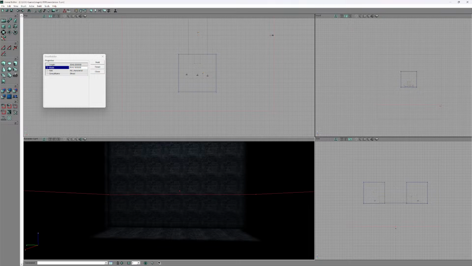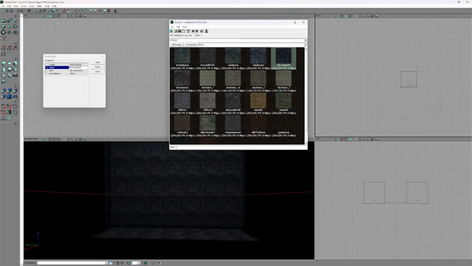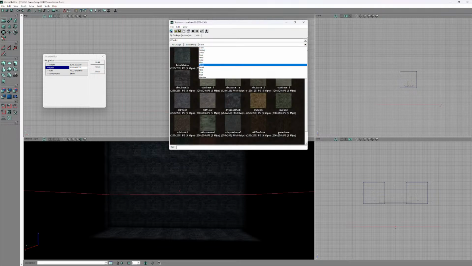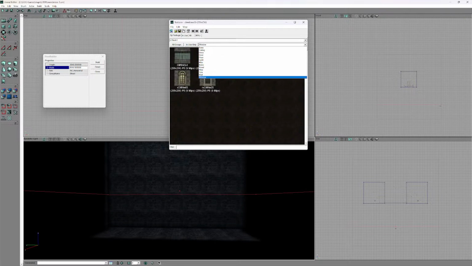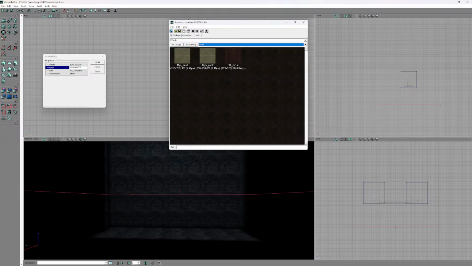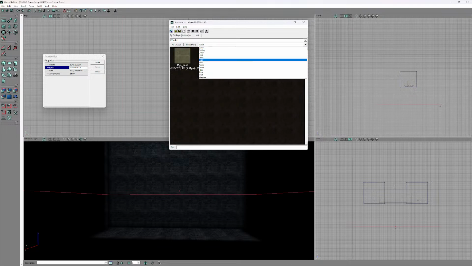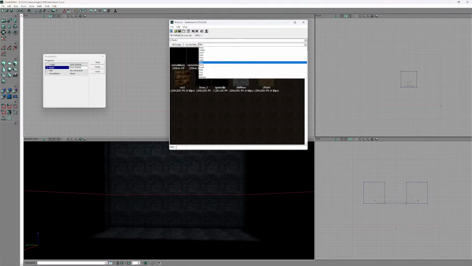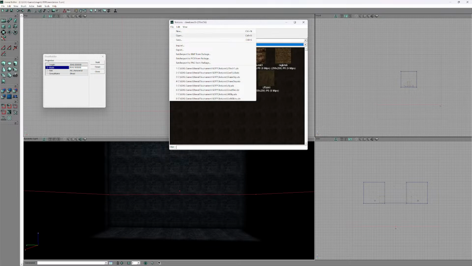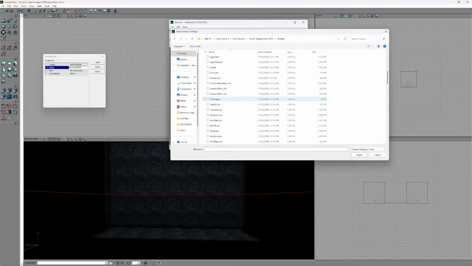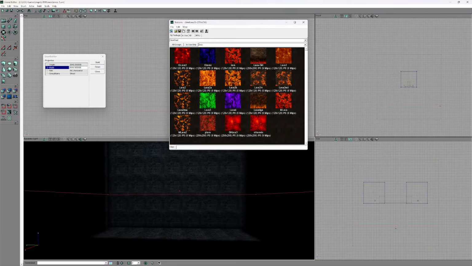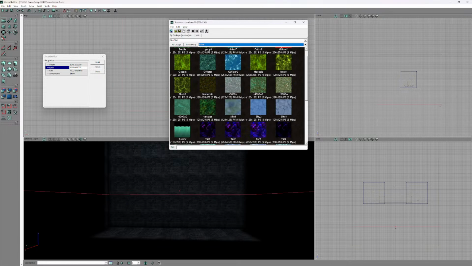All right, so we're going to go back to our textures, and first we're going to set the texture for the water level. This is the first thing we've got to do. I don't know if this texture pack actually has water. I'm going to have to introduce another texture pack here. I'm going to hit open, and I'm going to use Gin Fluid. As you can see, there are plenty of different fluids in here. We're going to use the water one.